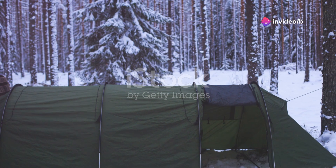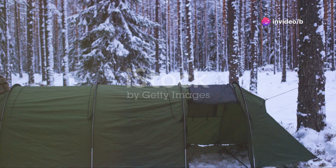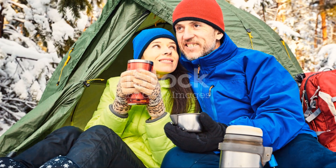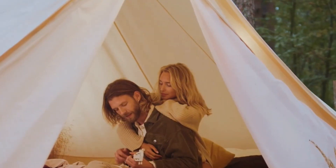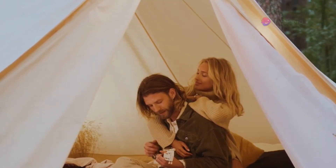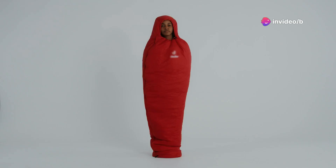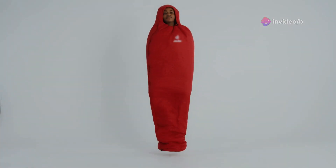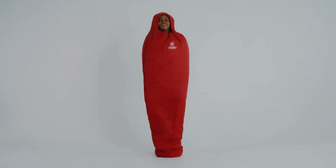The wilderness can be a harsh mistress, especially when the sun dips below the horizon and the temperature plummets. Hypothermia is a real threat, and staying warm is paramount. Now I've huddled with penguins in Antarctica to stay warm, but this blanket — this is luxury in the wild. This blanket warms up to 30 degrees Celsius within 30 seconds. Imagine that — instant warmth at the flick of a switch.